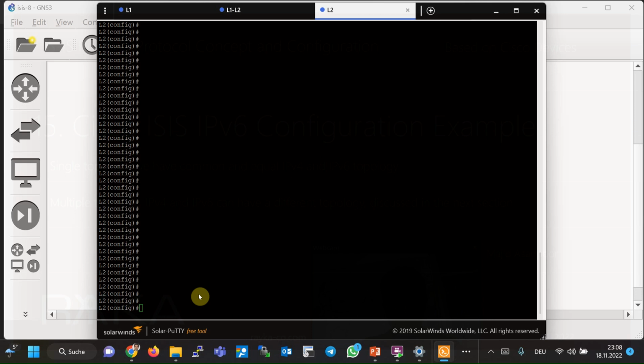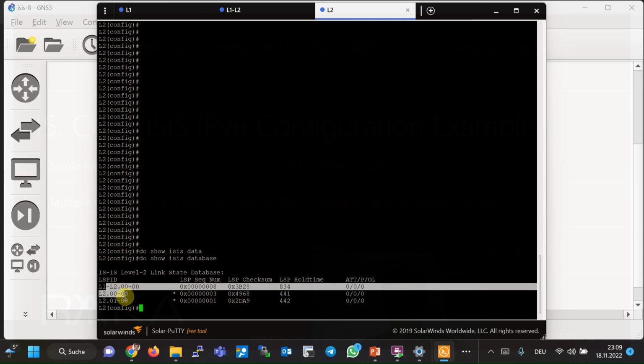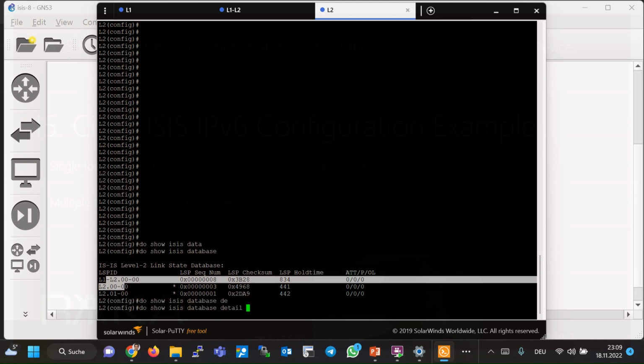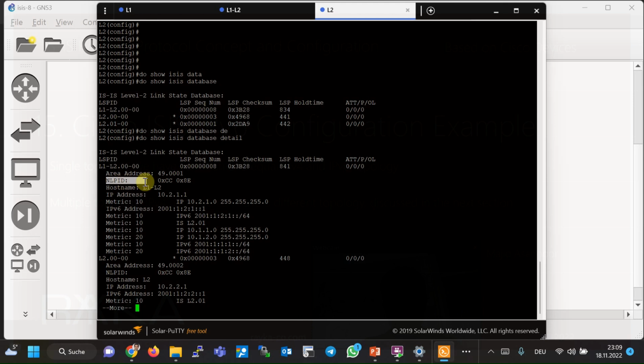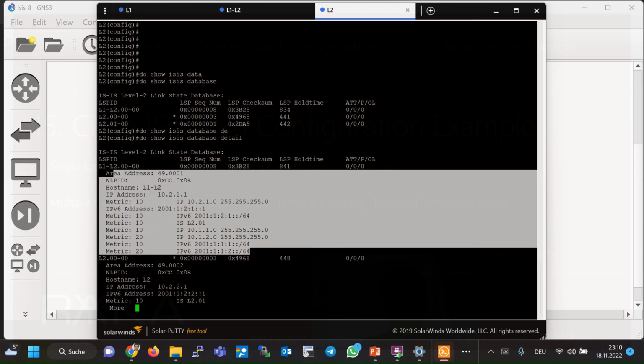The output of the level 2 router database, the command show ISIS database, contains three LSPs, each sent from one of the routers in this topology. If we look at the database detail output, at the NLPID field, you can see that two TLVs numbered CC and 8E were sent from two routers, level 1, level 2 and also level 2, one of which is related to the IPv4 addresses and the other related to the IPv6 addresses. What is noticeable here is that both addresses are sent in the same LSP and not in different LSPs, but with two different TLVs.